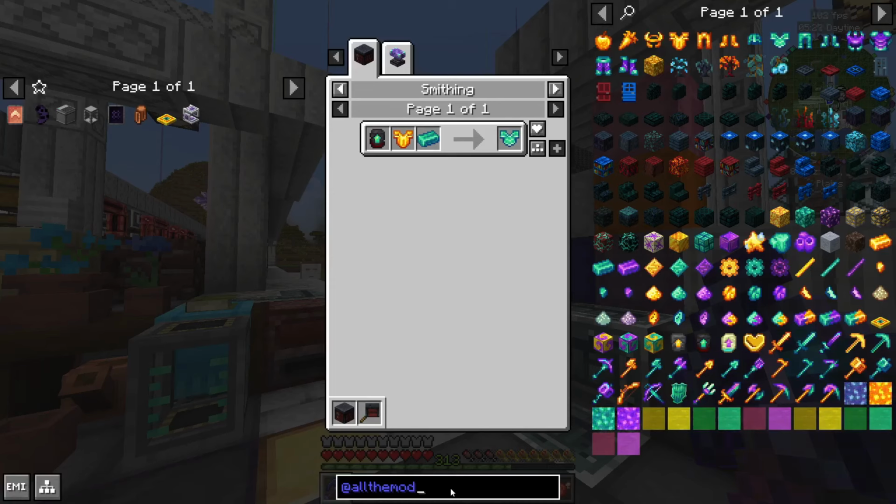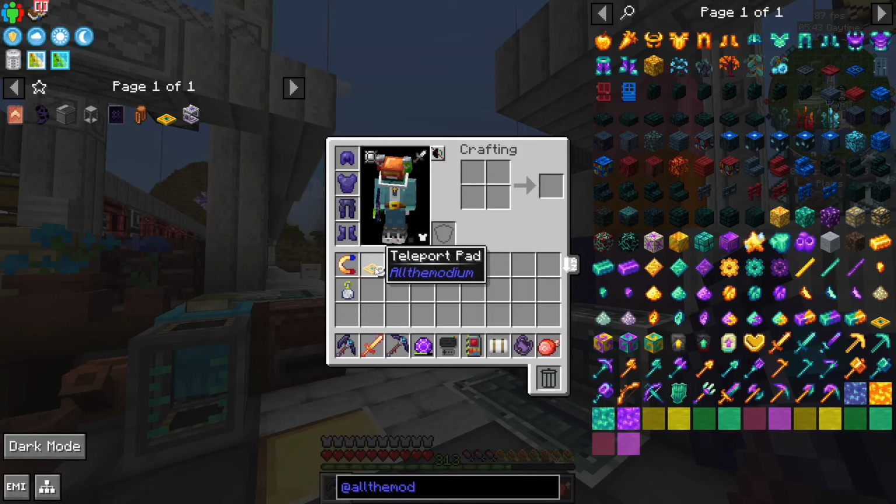So in order to get the Allthemodium ingots, we will need to go to the deep dark biomes and get that ore. And there is another reason why we're getting that, and that is because we need to make something called a teleport pad right there, which is important for getting all the rest of the other stuff, in order to climb up in the tiers of the Allthemodium gears and armors and all the tools and weapons, stuff like that.